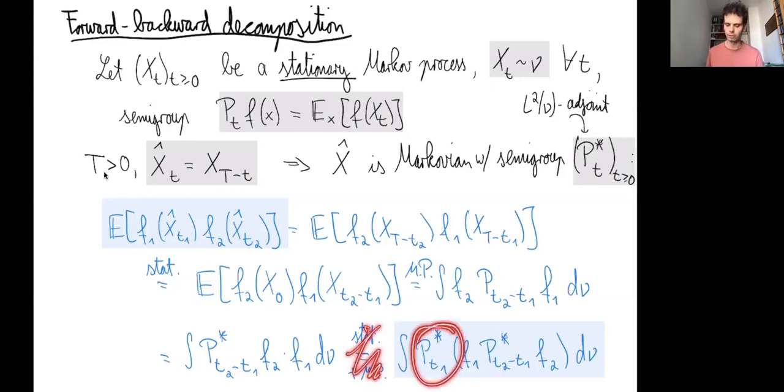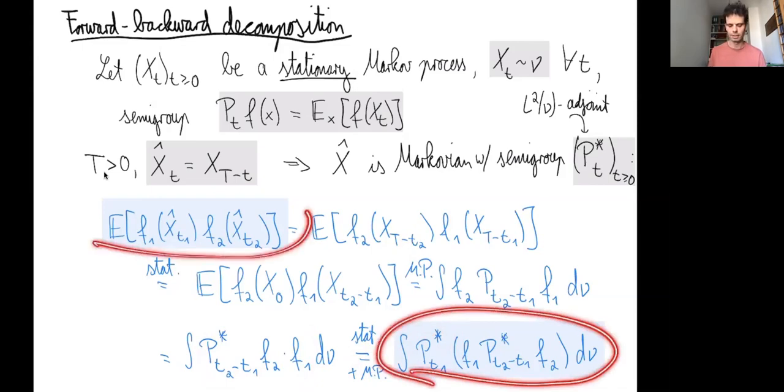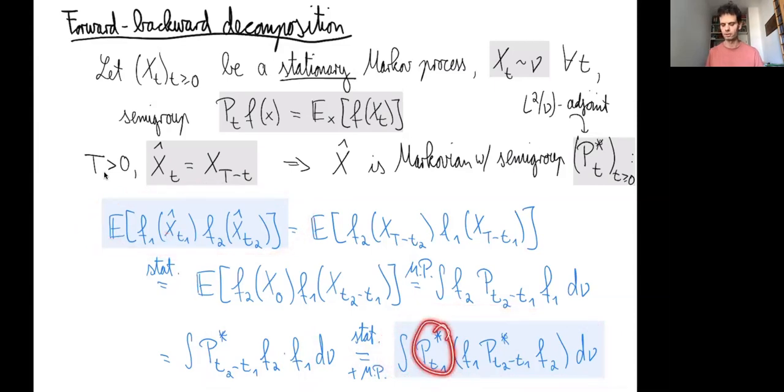So the only difference is that now I bracketed this thing and I hit it with this P star here. Well, this is the same as pulling the P star onto the remaining factor here. The remaining factor is 1. And P_t of 1 is, because the Markov semigroup is conservative, 1. So this P star I can always generate somehow out of thin air. And in this way, we have proven this identity here, which is basically the Markov property of this time reverse process with these semigroups P star.